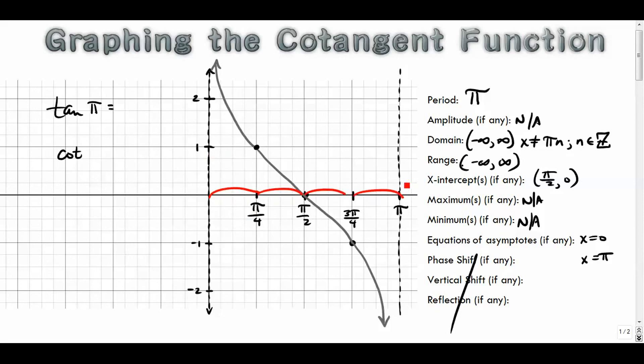And pretty much every one of the graphs you can think about as fourths, right? This would be the whole period. If you cut that in half, you got π/2, you cut that into fourths, you get your π/4 and 3π/4. So there you go, that wraps up cotangent, that wraps up all the six basic trig functions: sine, cosine, tangent, and all three of their reciprocals.